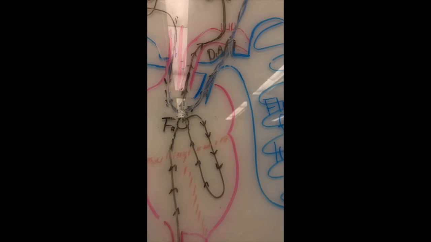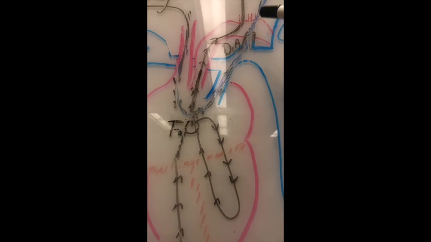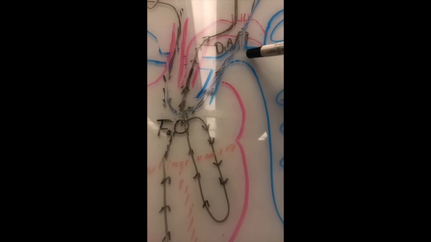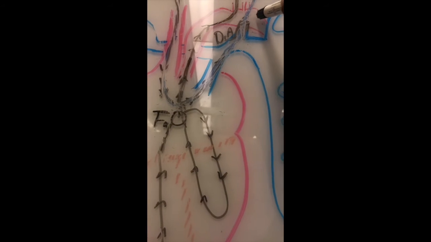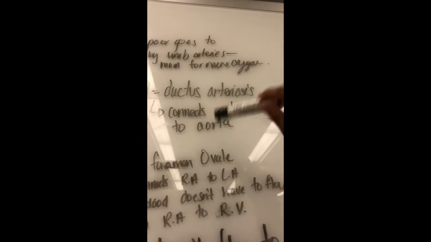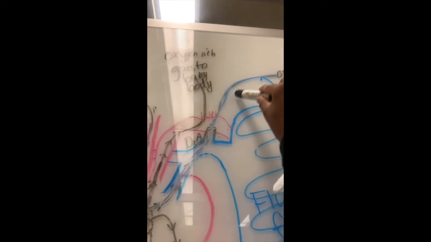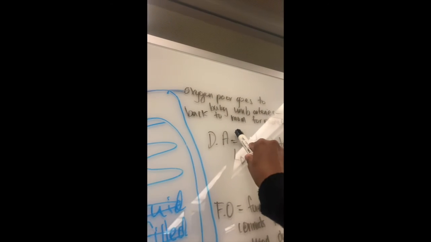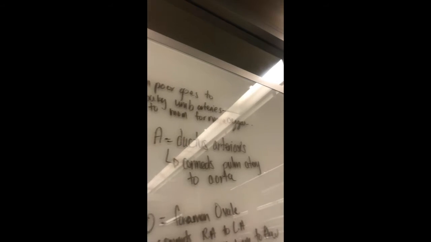So now, this is very different from an adult heart. We have a ductus arteriosus. This is a bridge. This black, I did it in black, is a bridge. It connects the pulmonary artery to the aorta. The ductus arteriosus connects the pulmonary artery to the aorta. And then it goes to oxygen-poor blood, pumps to the umbilical cord arteries to mommy back for more oxygen.